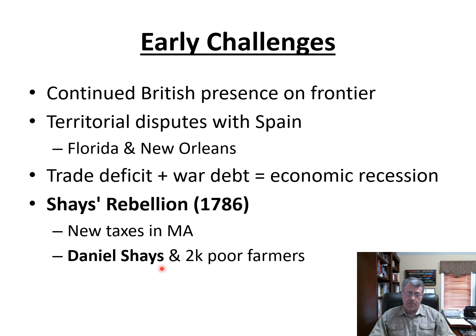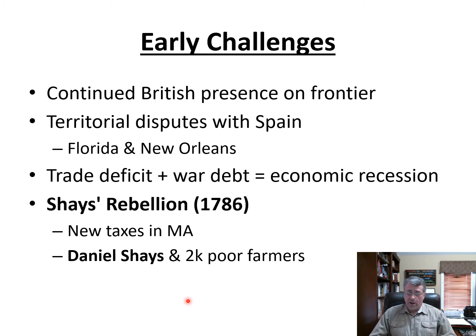movement for independence. So Shays and 2,000 of these frontier farmers will rise up against the Massachusetts state government over these oppressive taxes, and this rebellion will go on for about a year or so. They focus their assault on the courthouses, in order to prevent a lot of these foreclosures from being filed and completed, so they don't lose their farms.